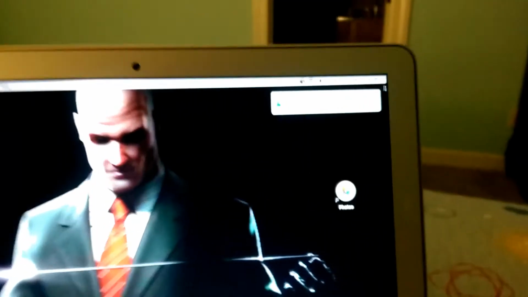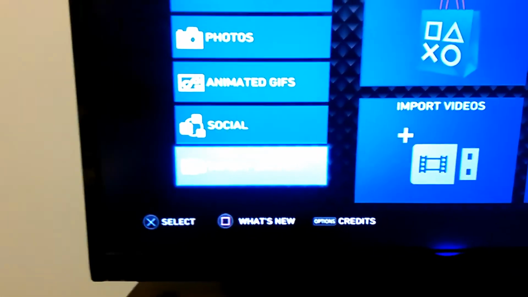From here, just back out and then take out your flash drive. Go ahead and head over to your PS4. Put it inside of your PS4. So yeah, just plug it right in your PS4. And you're going to need a flash drive, a computer, and obviously ShareFactory on the PS4. From here, you want to go to the ShareFactory and then down to import content.